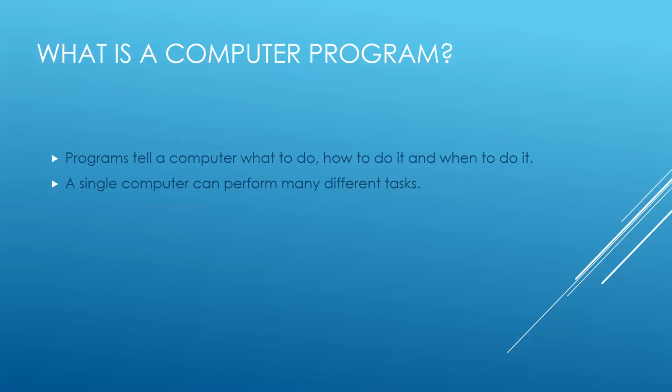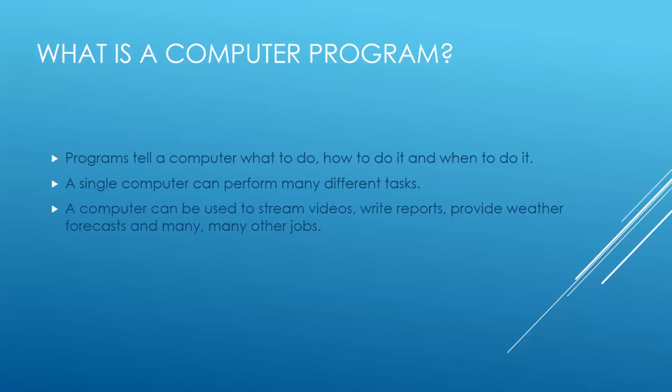Yes. It means that a computer can be used to stream videos. I was expecting this answer in the beginning, that mainly we are using a computer for entertainment and mainly for streaming videos or listening to songs, writing reports, providing weather forecasts, and many, many other jobs. You can see some of the tasks are specialized ones which may not be used by us, but these are certain things that are designed by the programmers, used by us, and they are like special tasks also, and they are also computer programs.